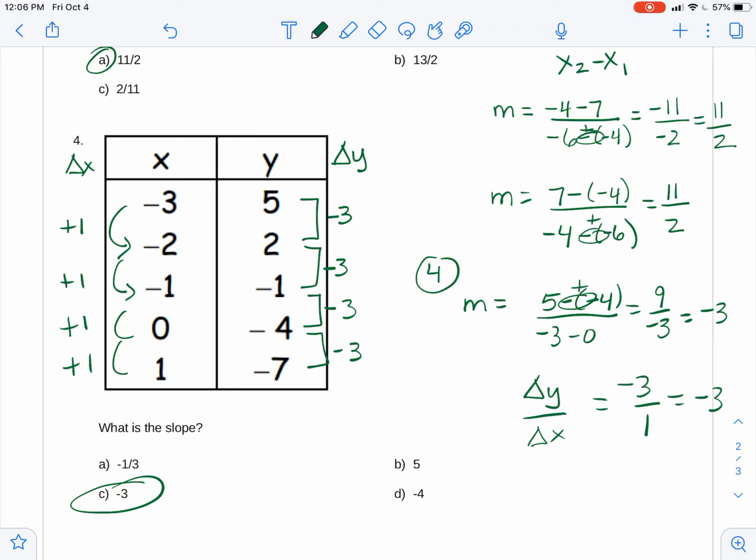Now, here's the thing about doing this method, guys, is because if I give you a table and I say, is it a linear function? Then this is what you would do. In order for it to be linear, your change in y and your change in x on the first time have to be the same. When we progress and we do quadratics, it is not the same the first time, it is the same the second time, and that becomes a whole different thing. So again, 2 different ways of finding the slope. Use either way that fits you best.